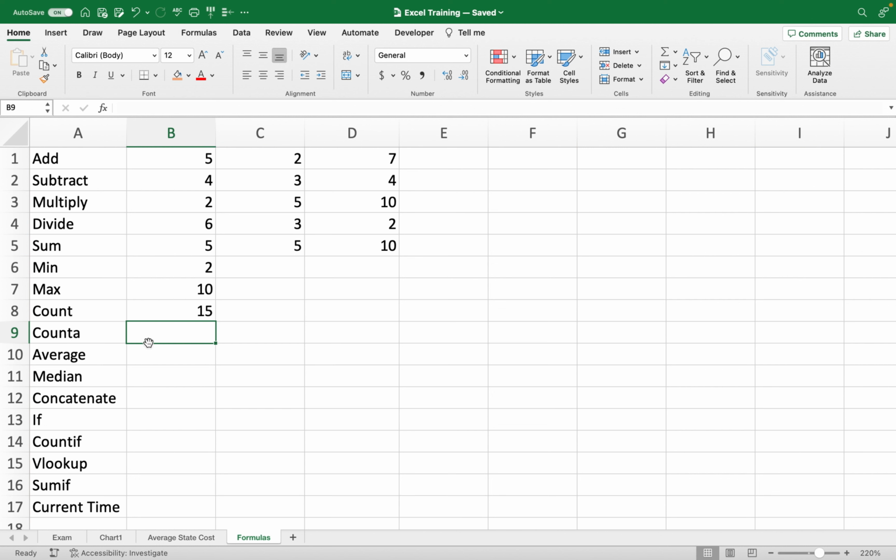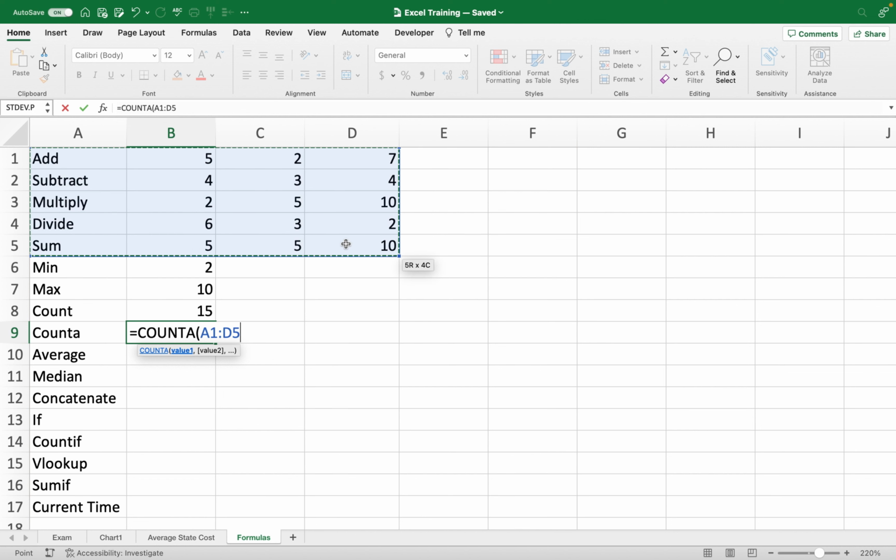Now when we come down here to the COUNTA formula, we're going to press equals COUNTA, and you're going to see right here, there's your function. Click that function, and we are going to select all of this right here. So remember, we had 15 cells here, and then we added 5. However, we didn't get that count before because it does not consider any non-numerical values. COUNTA will count any cell that has a value. It could be a period, it could be whatever the case. As long as it has a value in the cell, COUNTA will acknowledge that it has a value of some kind and should be considered in the count.